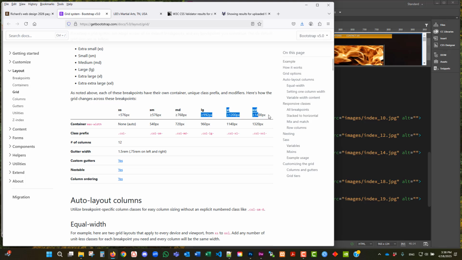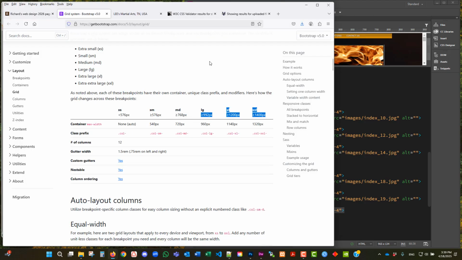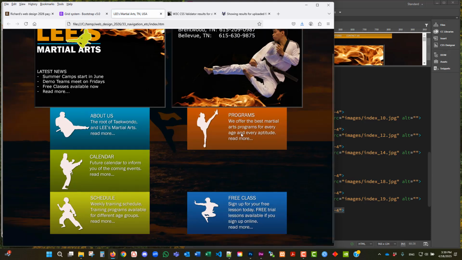In between 992 to 1400, I only want 2 parts. So 992. So here I'm going to add another class. Control S to save. So we come over here. So it becomes two parts, okay?